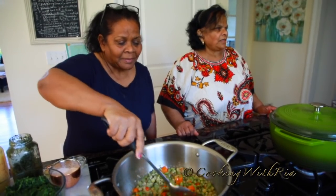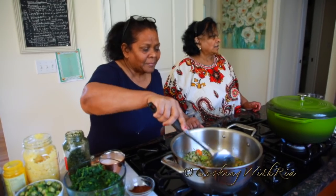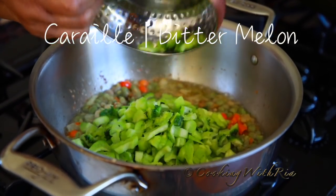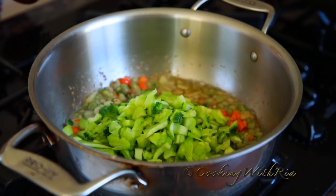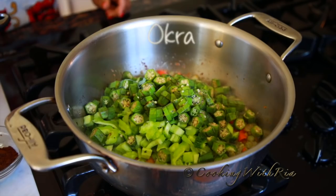And now I'm putting curry heat. And see, she has hot pepper in the fridge. Yeah, that one's good. Green one, that one, cut. Green one. Okay. Yeah, okay.